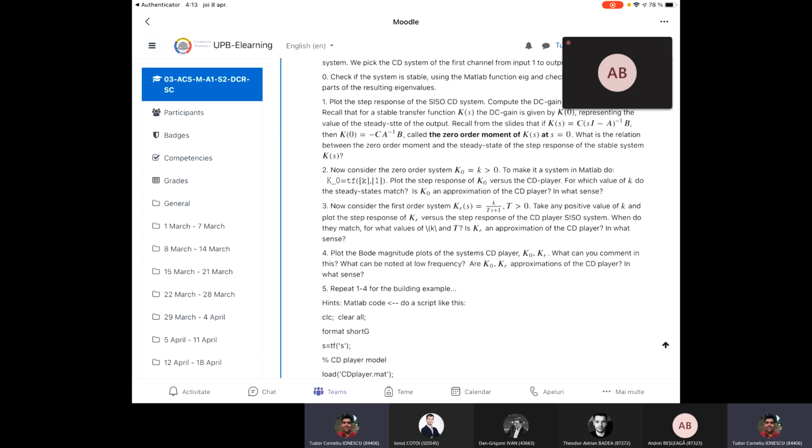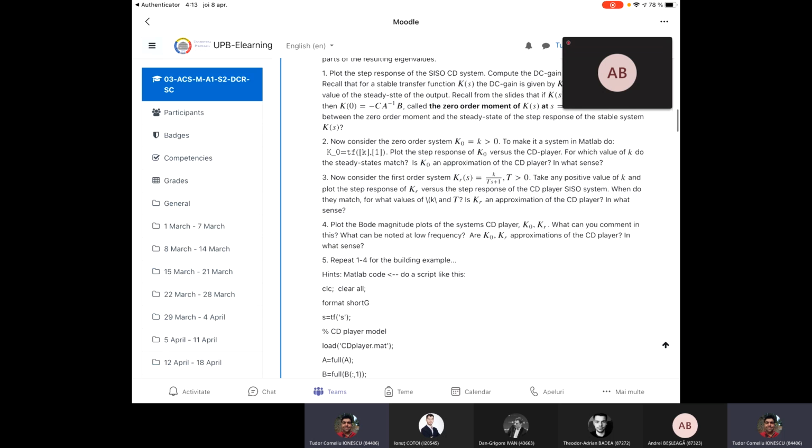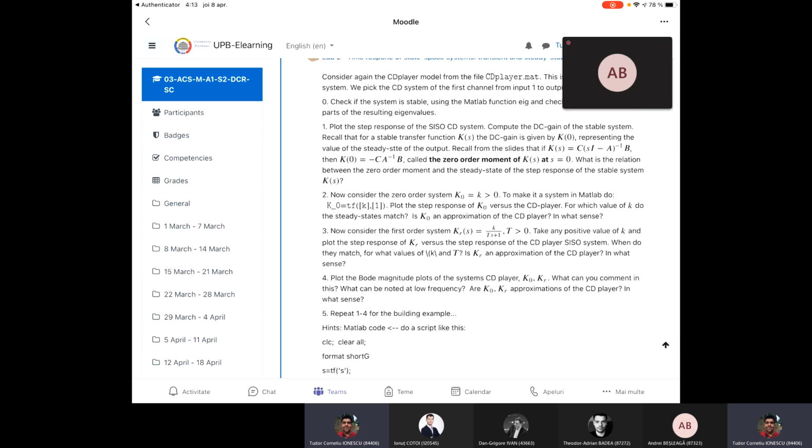And I'm asking you to use as an approximation criterion, okay, the relation between the steady state responses of the original system and the approximation, okay? And the relation to the notion of moment, because this is going to be one of the techniques to perform model order reduction, okay? So I'm asking you to play with it to get a flavor of how model order reduction is done.